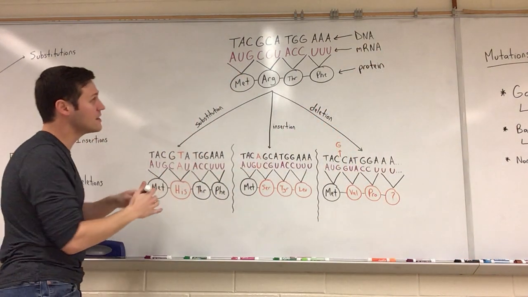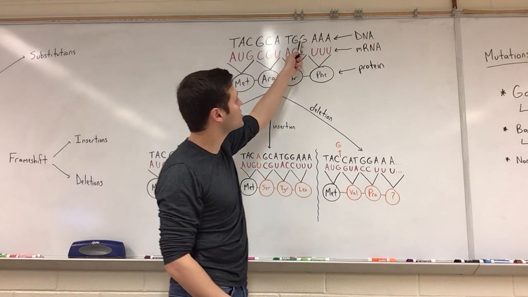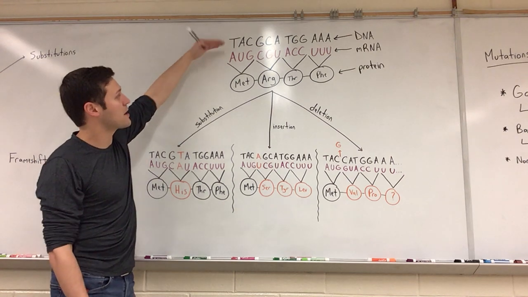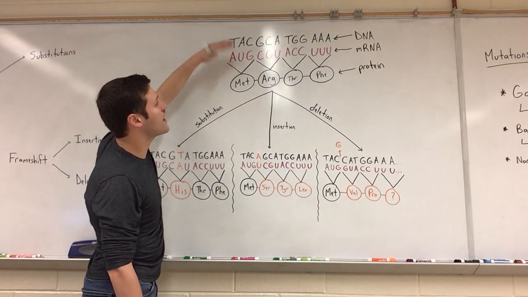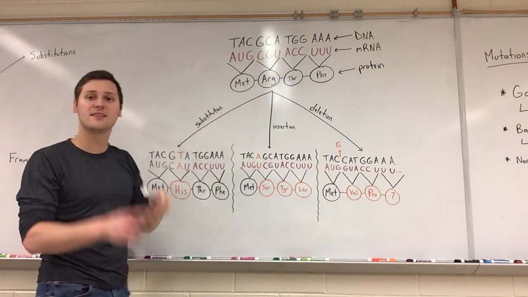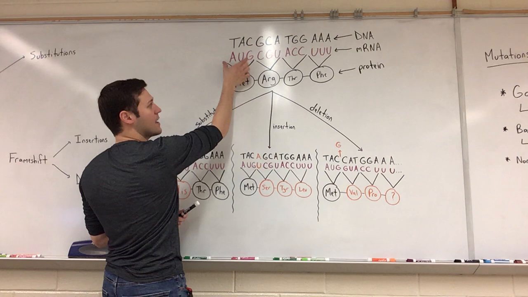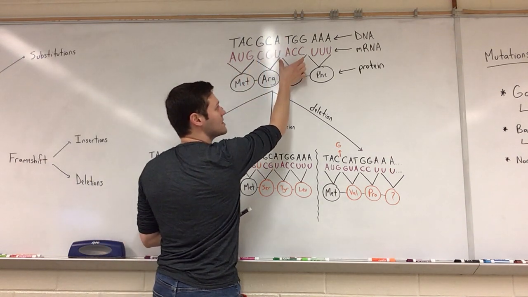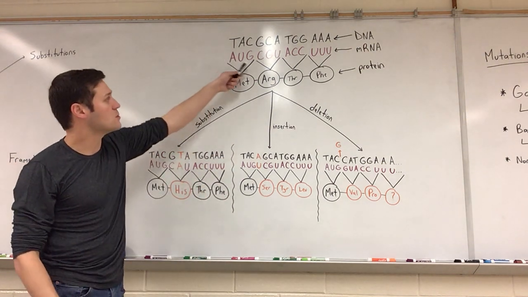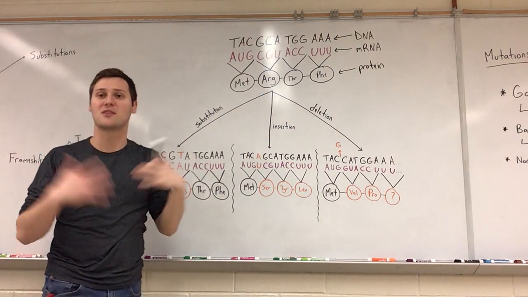So with this in mind, the original DNA sequence said TAC, GCA, TGG, AAA, which means that we're going to get this mRNA sequence where T pairs with A, A pairs with U because it's RNA, C with G, etc. If we read these mRNAs in groups of threes that we call codons, we have codon AUG, codon CGU, ACC, UUU. Those are our codons. They translate to one amino acid. So AUG translates to MET. That's our start codon, so we translate to our MET, or methionine.